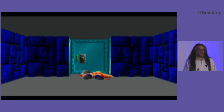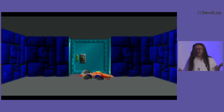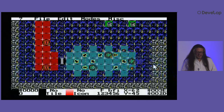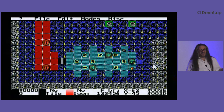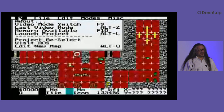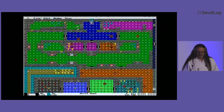To represent the levels, he was using a 2D matrix, which was the same kind of data that my TED 5 editor was made for, which we used for Commander Keen. And back then, screen resolution was 320 by 200 pixels for almost every game. So I worked on modifying TED 5 so we could use it to make the levels for Wolfenstein. We used level loading code from Commander Keen, and we set up the levels to have walls and a background layer, and actors, items, and paths in a foreground layer.